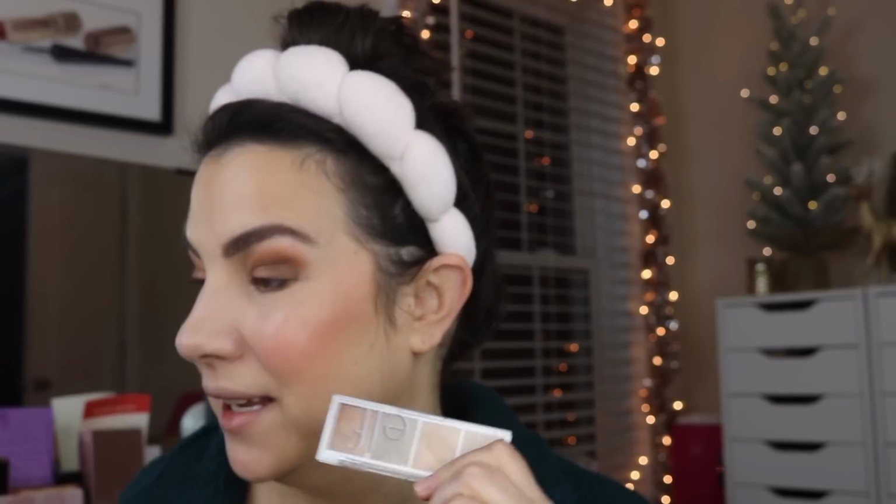We're gonna try to stick with this palette because I didn't pull out an eyeliner because apparently nobody's talking about eyeliners. I just couldn't think of anything that felt so hyped. But I'm gonna use a little bit of that dark brown down under, just like that, for a little soft definition. There's the eye look. To me, it's feeling kind of average. Don't hate it, don't love it, not like, oh my gosh, I can't wait to pull out this palette again. I'm not feeling that way about it.